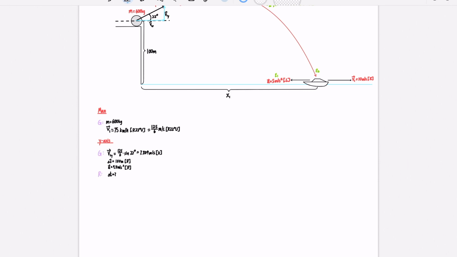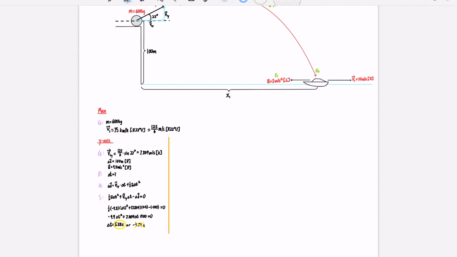Starting with the y-axis, the givens are the mass of the man, acceleration due to gravity, and the y component of the initial velocity of the man, which we get by using trig. Using the following Big Five equation, we can get the time. Notice that we get two time values, and we reject the negative one since it is before our motion.